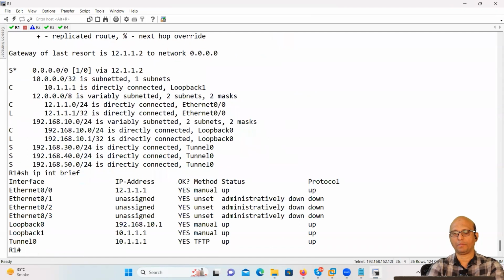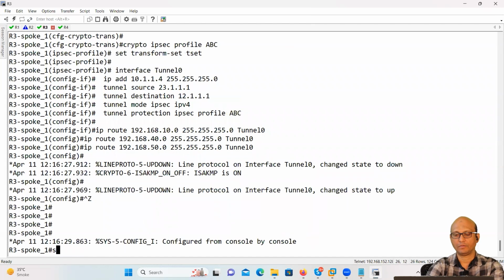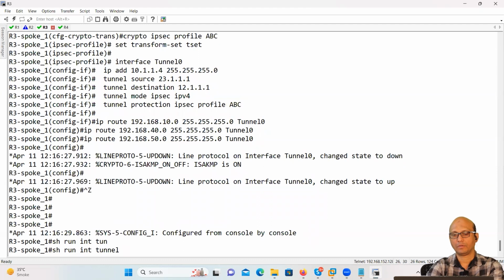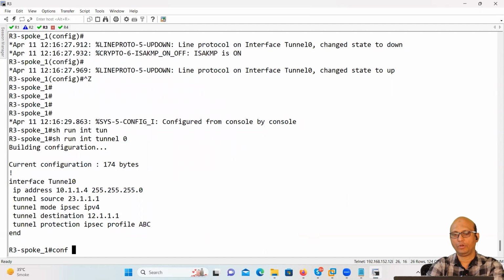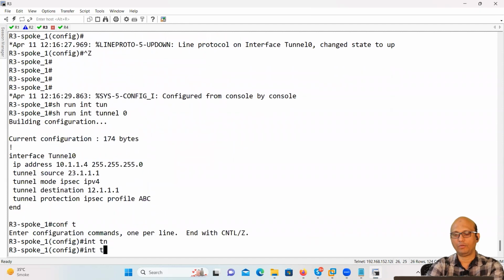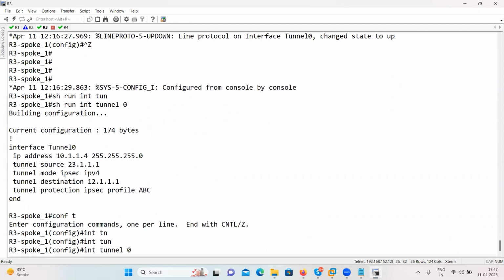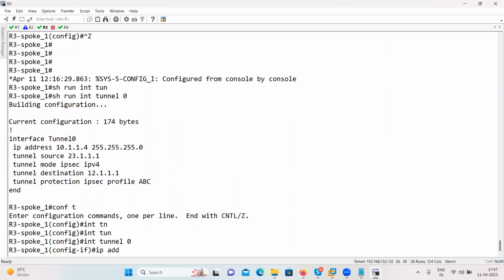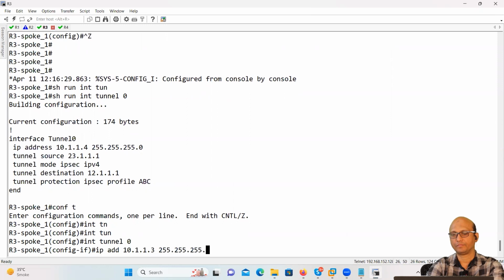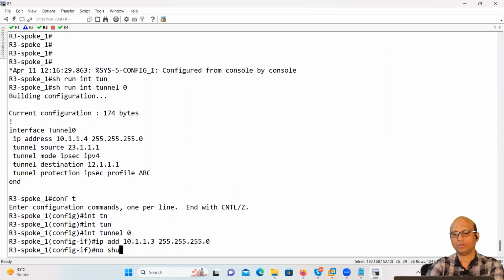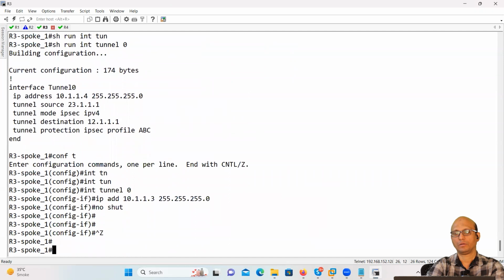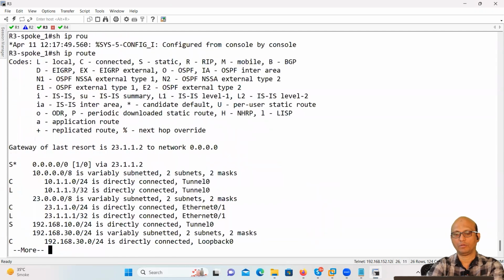Now you see tunnel is up. Can I ping the tunnel interface of R3? No need of 4 because we'll be using 4 for tunnel interface of R4. So I just keep it 3. No shut. Show IP route.